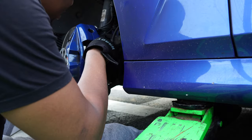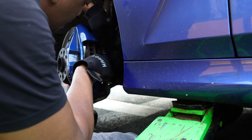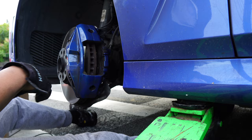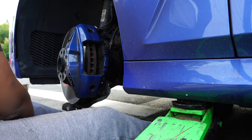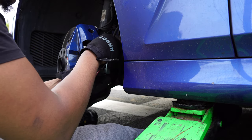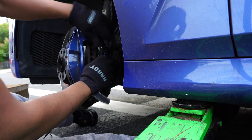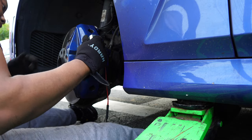I would just use, you know what you could do? Take the old pads. I got it. We'll take them sideways and push both four at the same time. I was thinking about that. I got it to go back enough. Look at that, fresh. So satisfying. It's satisfying for me, especially because I ain't had no brakes forever. Not enough, I'm gonna move it back a little bit more.